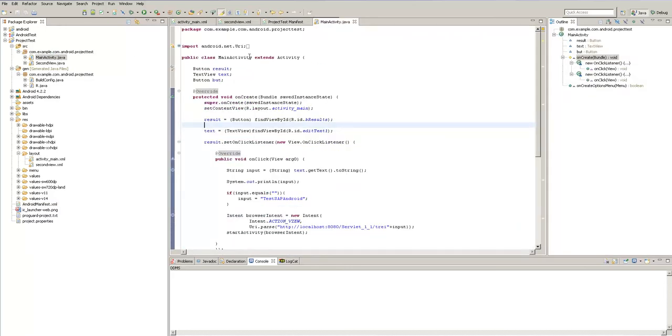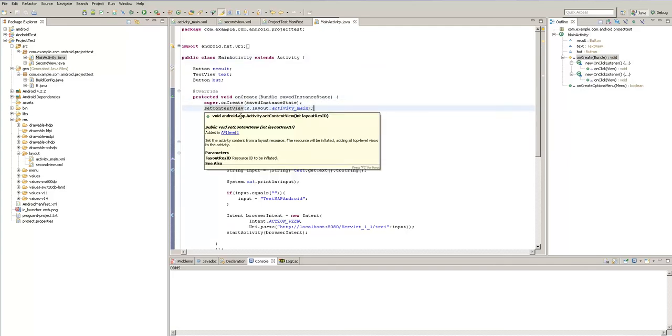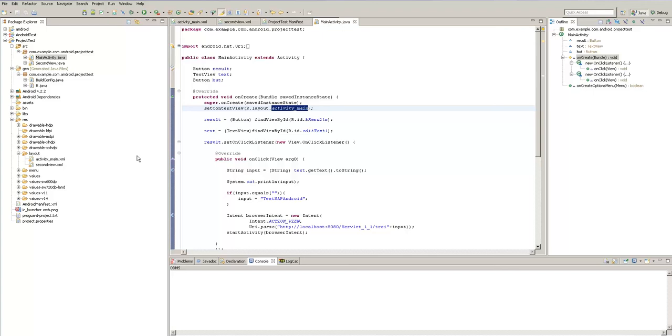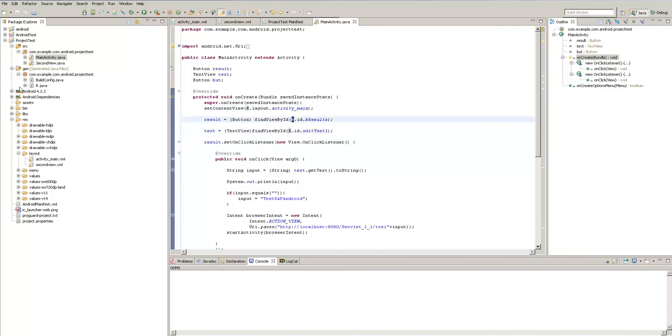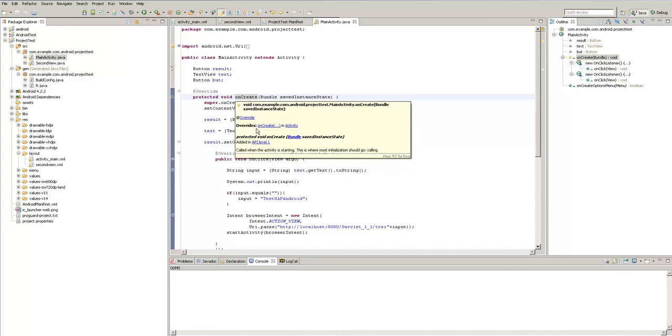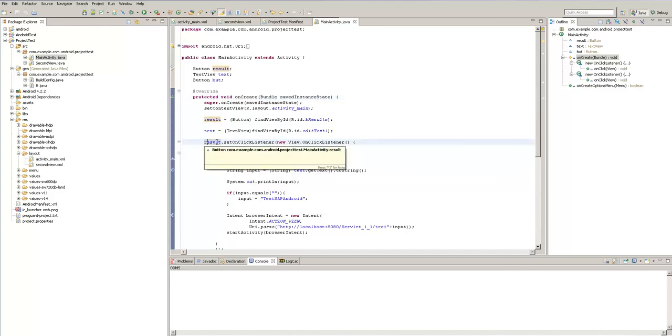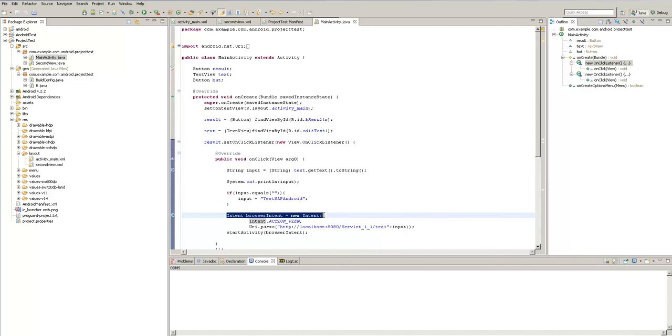In the main activity class we see that it inherits the Activity class, and in the onCreate method we specify that this activity class has this layout. This is the binding done, and then we get the button according to the ID from the R class, which is a generated class. For this button we have defined a click listener, and we implement the anonymous interface. When we create a new intent, it means we will open a new layout page.